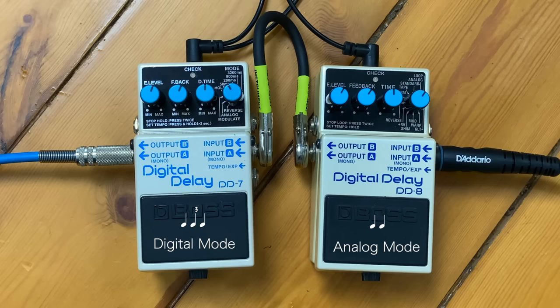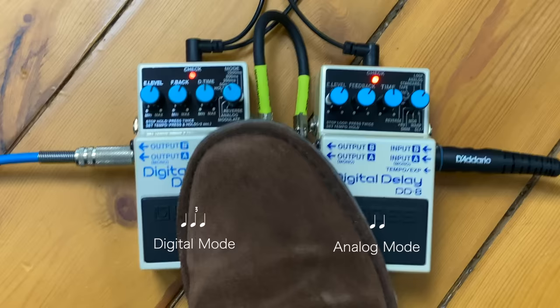Rhythmically, I'm using a 3/2 rhythm here. So I've got the DD8 set to play 1, 2, 1, 2, while the DD7 plays triplets, 1, 2, 3, 1, 2, 3. To create the rhythms, I've got the pedals set up with those divisions internally. So that all I have to do is tap the main pulse that I want onto both pedals at the same time, and they should synchronize pretty well. If you do have the resources, having two multifunctional programmable delay pedals with tap tempo features on both of them set up right next to each other like this is a really great way to explore a variety of different dual delay sounds.